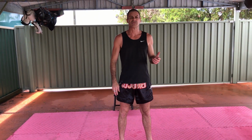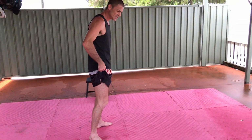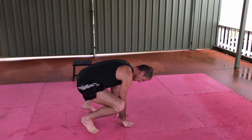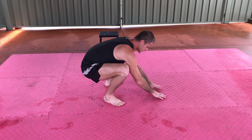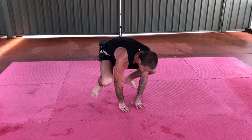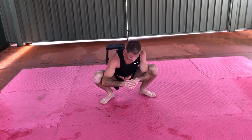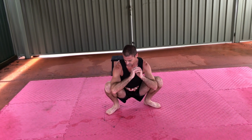So we're going to start off with just some mobility. We want to have maximum mobility in our hips, so we want to be able to squat. Now often people squat and they're not squatting heels flat. So try and get those heels flat, lean forward if you need to, and then really pry open those hips so you can sit back and really open them up.